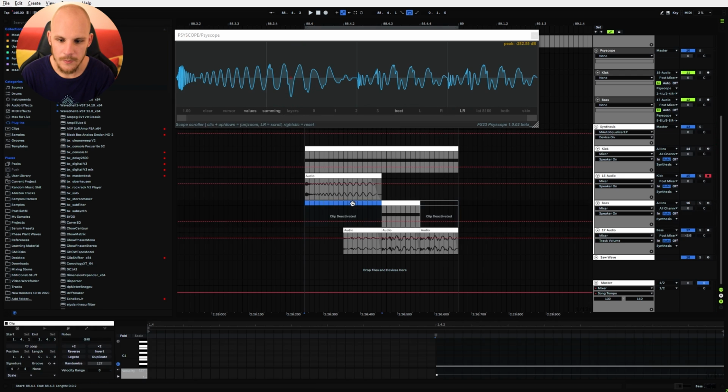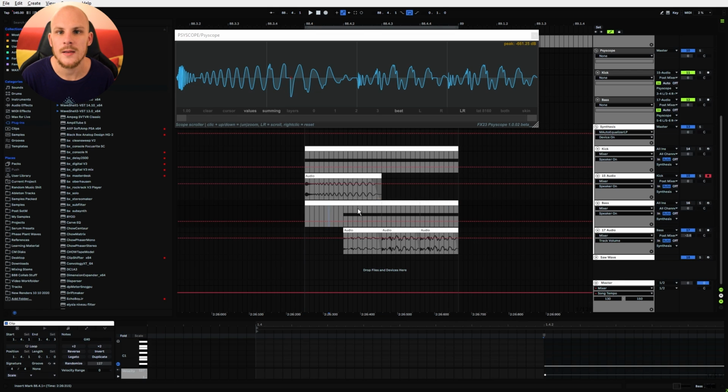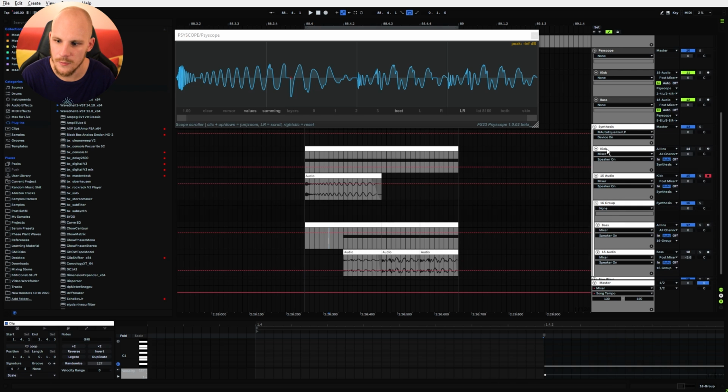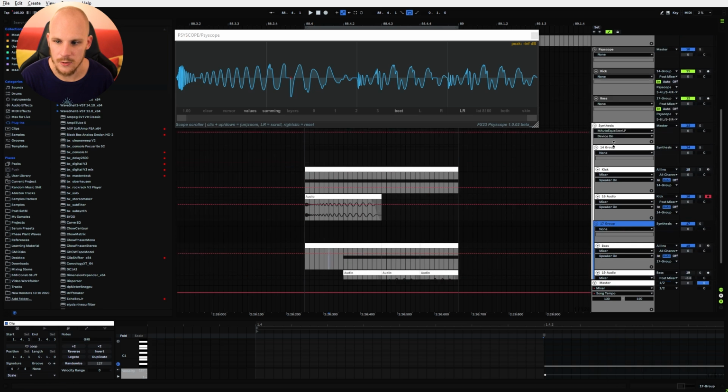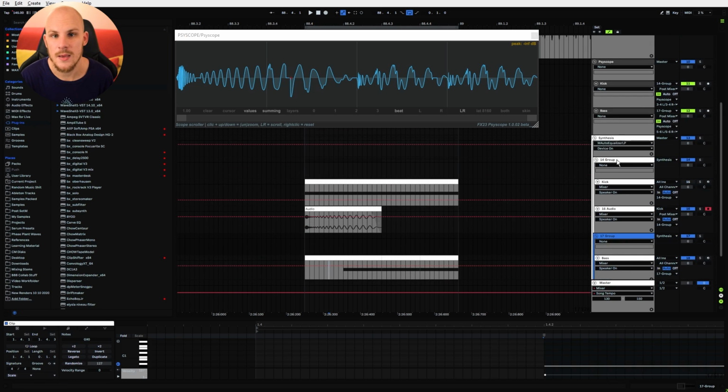But there is something else that we can try to make it even better. What I'm going to do is phase shift just the sub bass. And the way that I'm going to do that is I'm going to go back into the patch itself. The way that I'm going to do this temporarily is I'm going to create 2 groups so that I don't have to switch every time. I'm just going to set this to the first group and this to the second group. So now we have essentially a kick group here, and then we have a bass group here. In fact, let me quickly name all of these tracks.